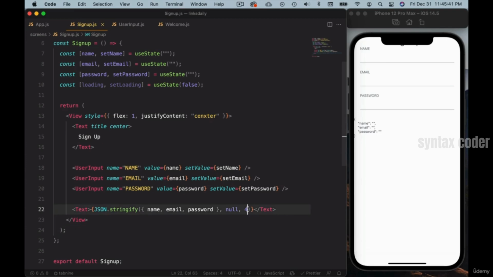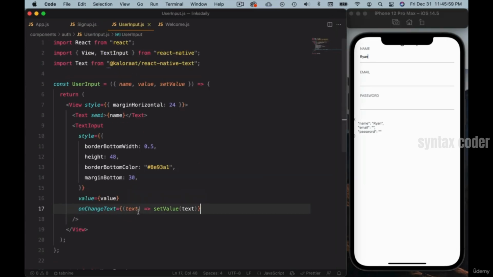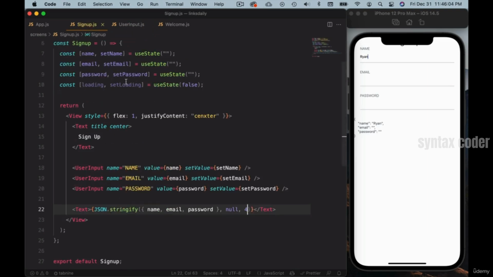Now if we didn't have this one, that looks all together, that looks a little bit hard to read, so that's why I give these optional values here. So you can see whenever you type something in, now if you type name, you see this has been sent from here. It has been passed to this function. This function is setting the value in the state. So we got the name, email ryan@gmail.com, you can see here, password, something.